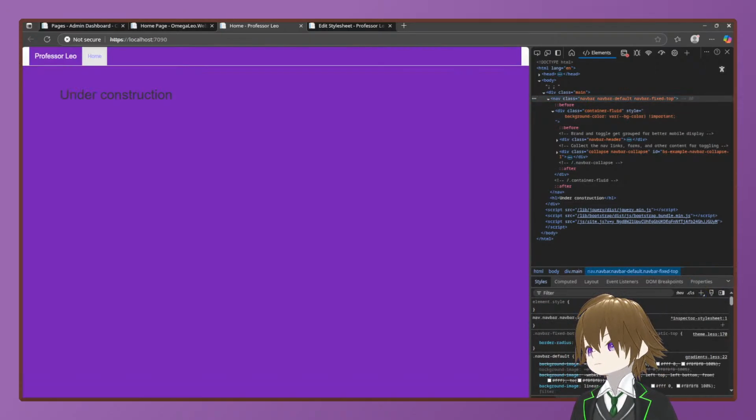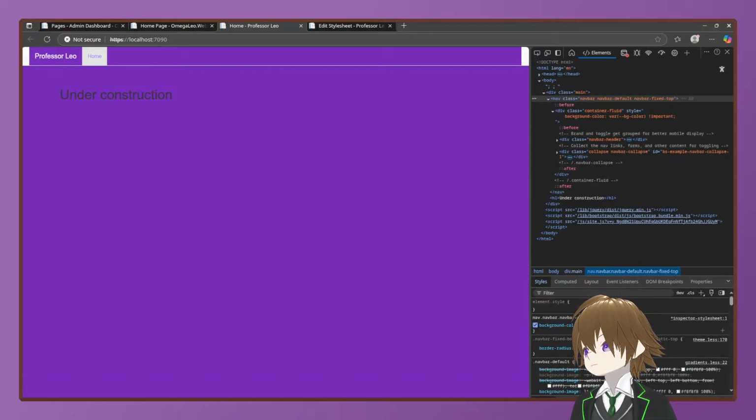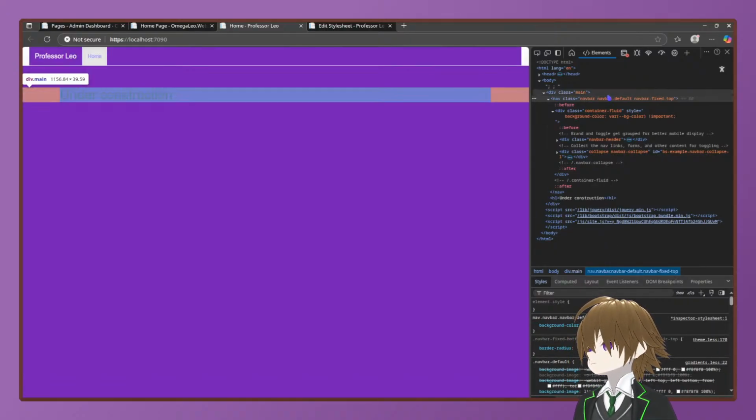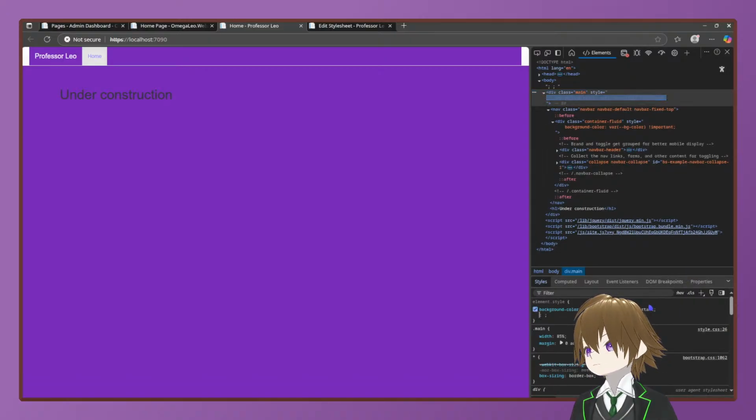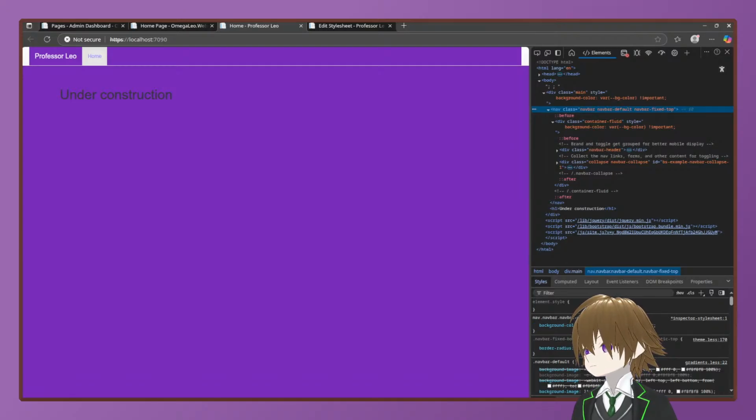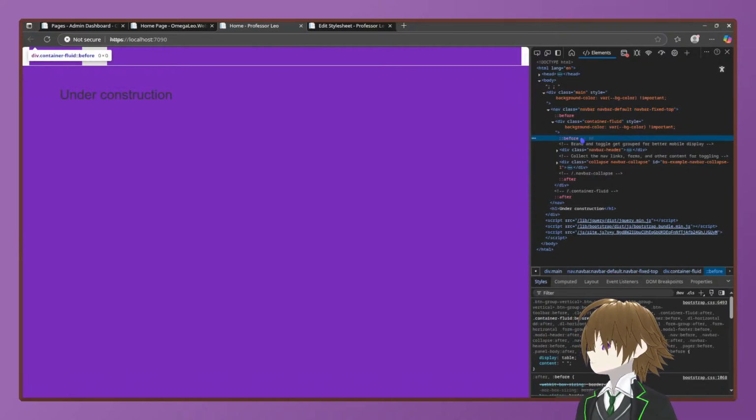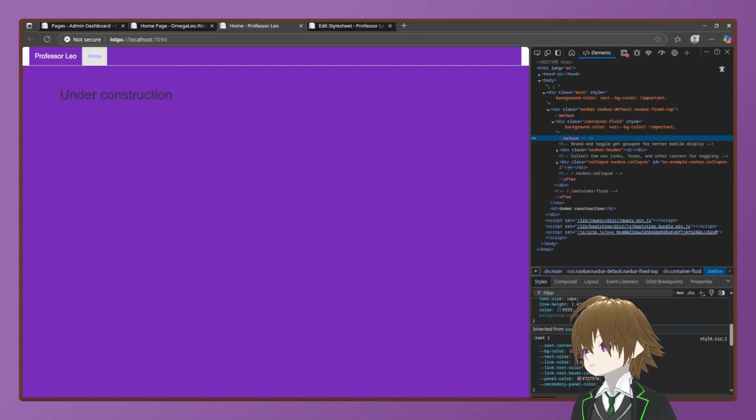Should be this one. Isn't. Okay, something is messing up here. Is it the before and after? It shouldn't.